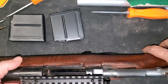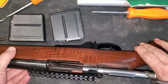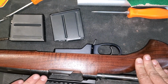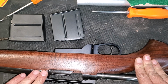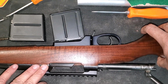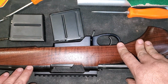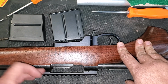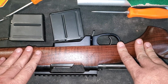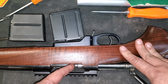A buddy of mine said that in the last video, I kind of glossed over something, and I probably should have filmed it for everybody, but here's a very important thing. So we rebarreled this action. It's an old military Mauser receiver, and we rebarreled it with a brand new Shilen barrel, and I got that from Midway. It was already a pre-threaded barrel for the Mauser action, but it is short chambered, and the chamber needs to be finished by the gunsmith installing the barrel, and the headspace needs to be set at that point in time.